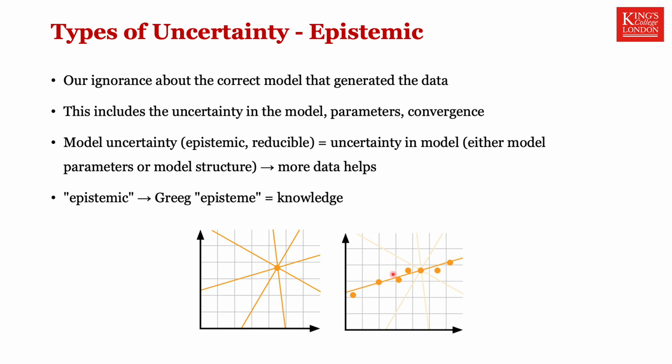If I was now going to give you these 7 points, you'll see that if you trace a line through these 7 points, there's only one line, or there could be small variations of this line, but clearly these other lines that we had before are not viable line fits for these points. You can see here that by giving more data points to the model, we went from a situation where any line is possible to only a small subset of lines being possible. So we have reduced the uncertainty that comes from the model itself.